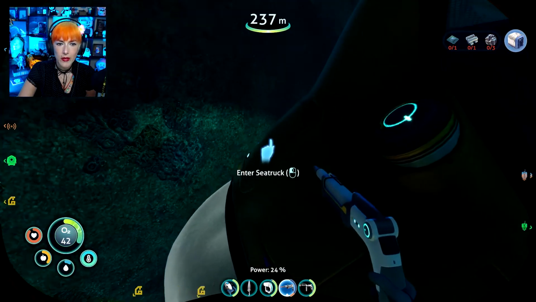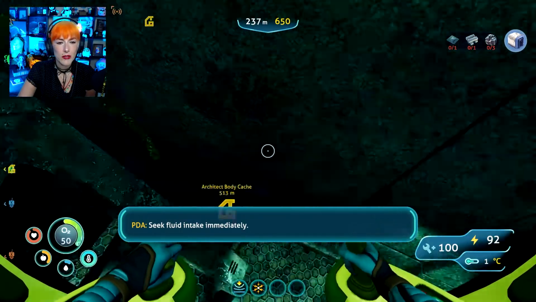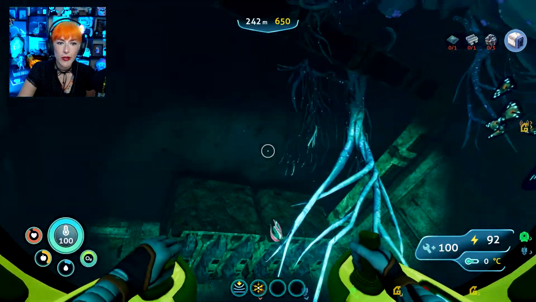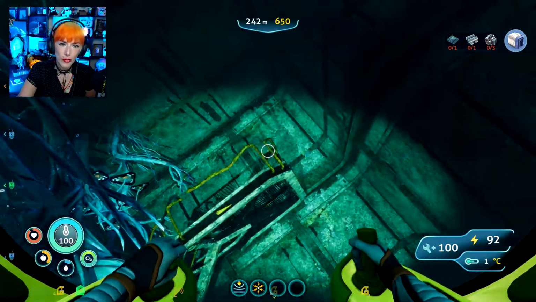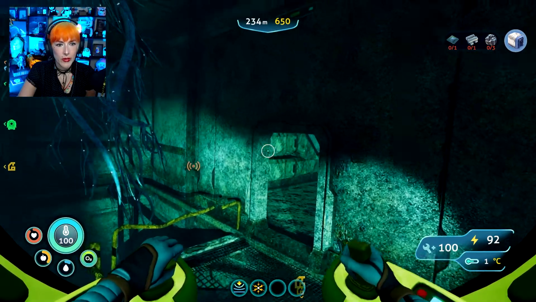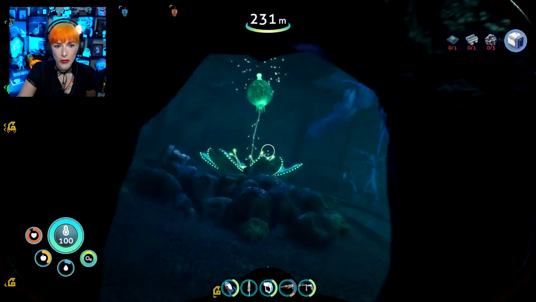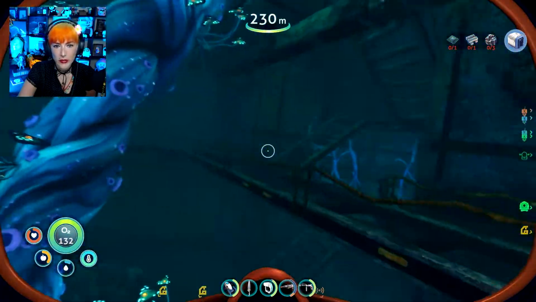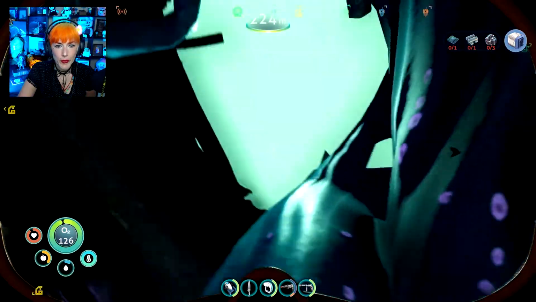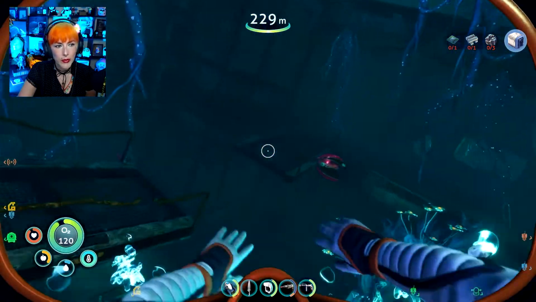Can I, cannot enter here? Yes, I can. Seek fluid intake immediately. Are you kidding me? Oh. Okay, I need to back up. I also need fluids. Still haven't found any fluids because for some reason there's no usable supply in here. Right, we're now up here. Great. I'm gonna have another quick look. Oxygen. There is an up. What's in the up? Oh, can I? Oh, can I not go through there? Why? Oh, I don't know. Stop screaming at me.